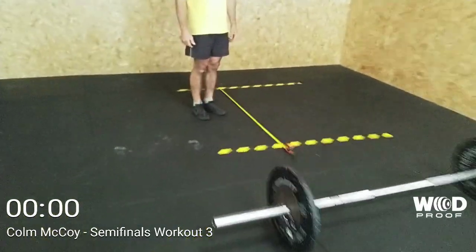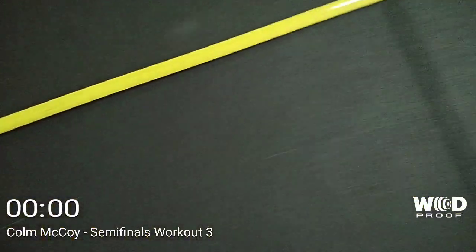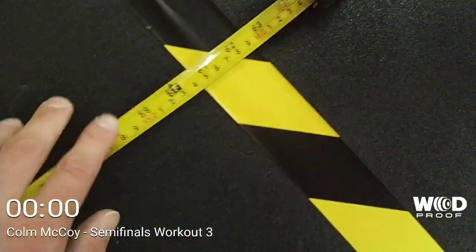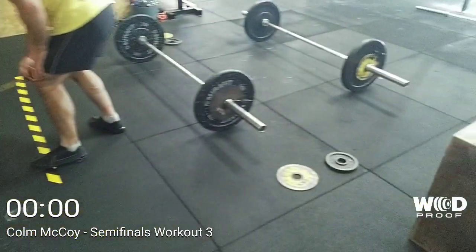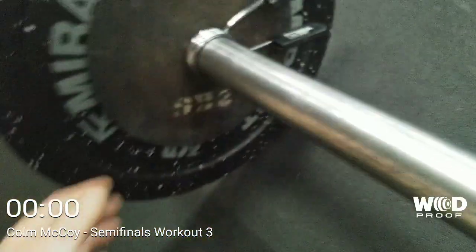So, two lines, all the way to 5 feet apart, parallel lines. Then we have two barbells. First barbell, 20 kilo barbell with a 2 kilo plate and a 5 kilo plate.